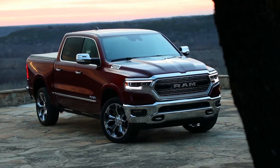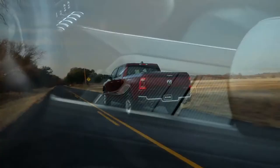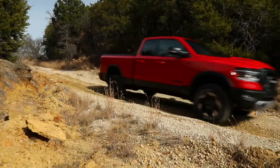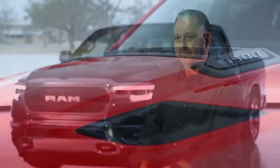We also put that into the logo — we wanted it to look unbreakable. It's all about more: this truck does so much more than today's trucks and the competitive set. More storage, more content, more features, 22-inch wheels on the exterior in a couple of flavors, the Rebel with its own unique character, and the 12-inch screen on the interior. The list just goes on and on — it's all about more.